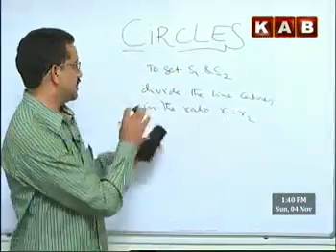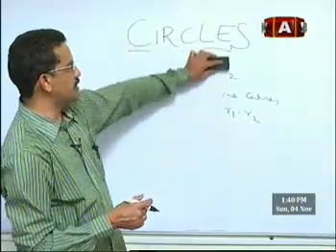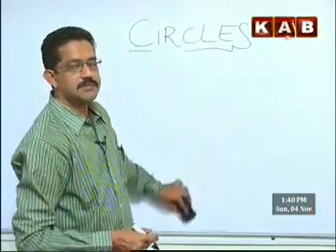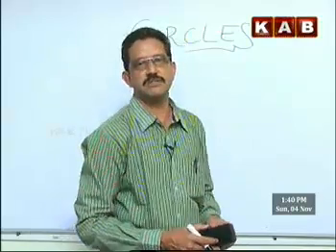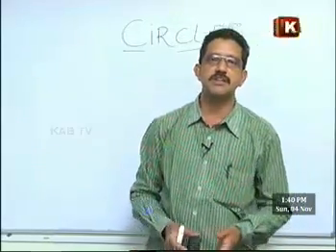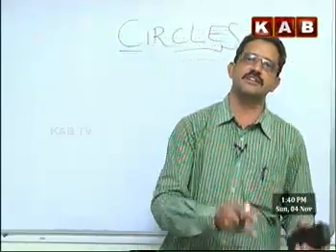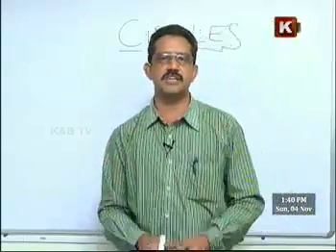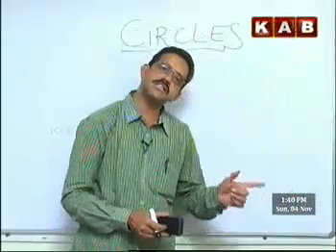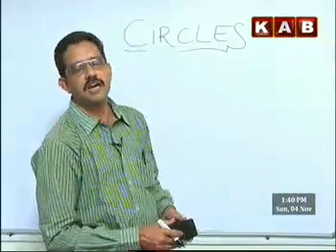Let me tell you, 2 circles relative position we have seen, and our aim is, sometimes our 7 marks question is common tangents. So common tangents, how to find the common tangents? First of all, you have to find the relative position of the circles. Once you have the relative position of the circles, then we can decide how to get the common tangent.